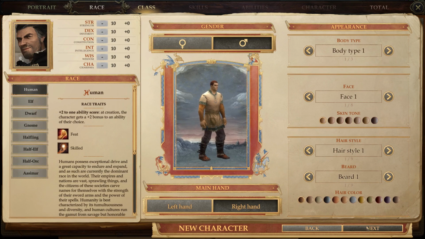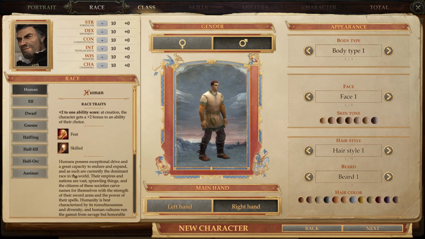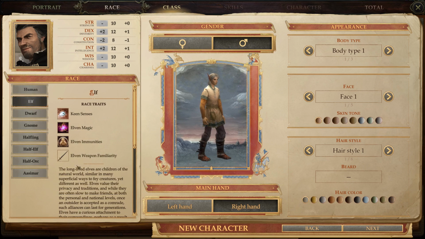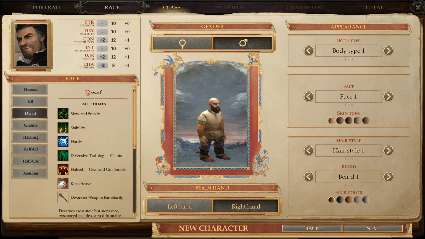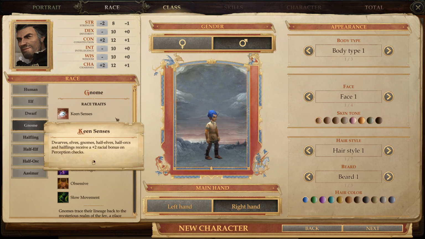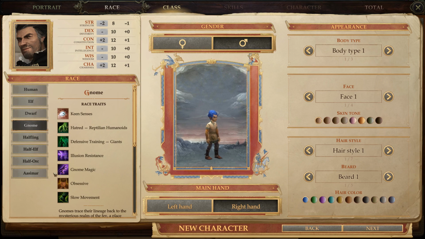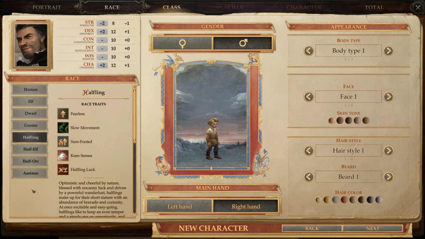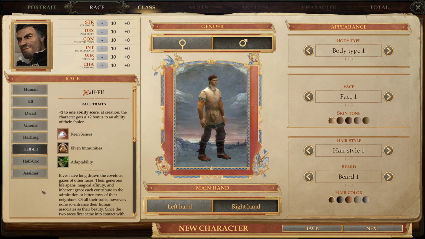So, moving next, we see our racial choices. We have human, and the race traits, +2 to 1 ability score, and bonus feat and skilled. Elf, keen senses, elven magic, elven immunities, elven weapon familiarity. And dwarf, slow and steady, stability, hardy, defensive training, giants, hatred, orcs and goblinoids, keen senses, and dwarven weapon familiarity. Gnome, keen senses, hatred, reptilian, humanoids, defensive training, giants, illusion resistance, no magic, obsessive and slow movement. Halfling, fearless, slow movement, sure-footed, keen senses, halfling luck. Half-elf, +2 to 1 ability score, keen senses, elven immunities, and adaptability.